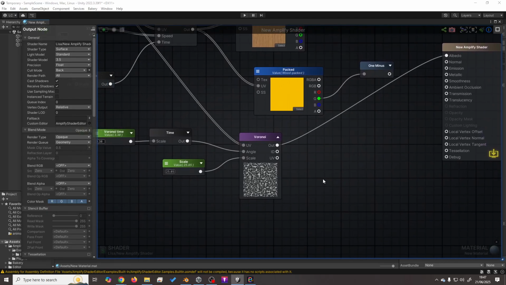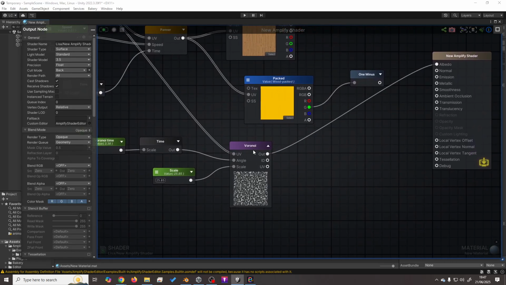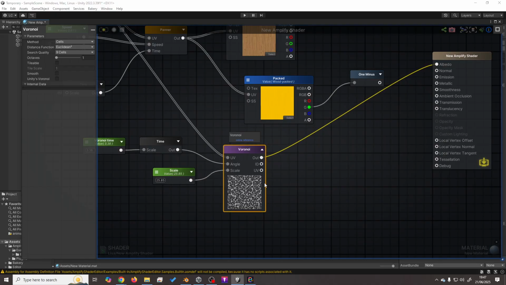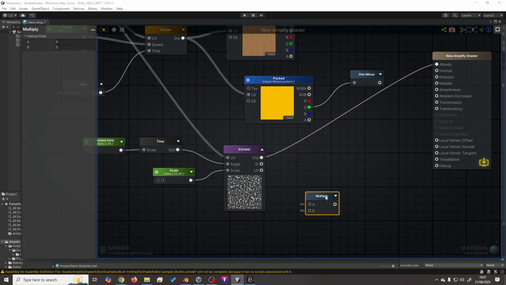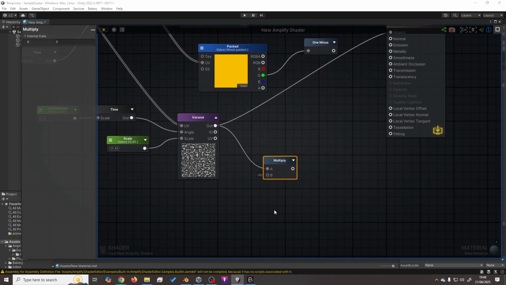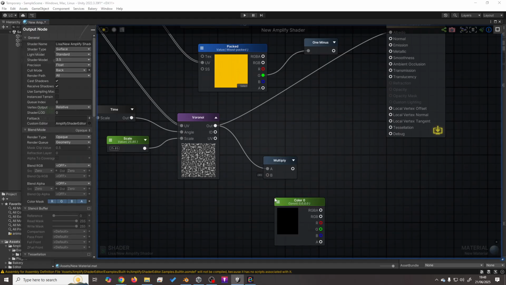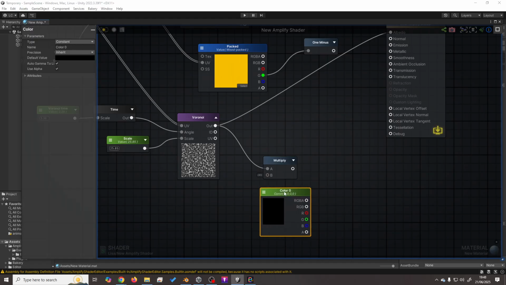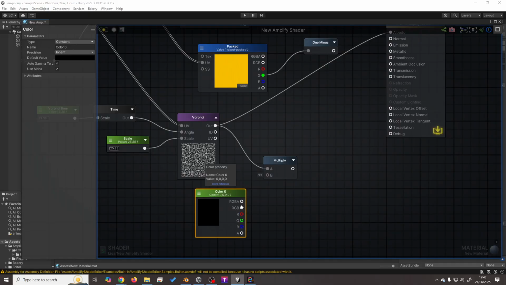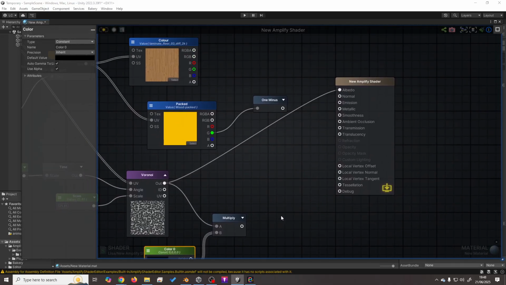So that's that. We could try applying some colours to this. So we could try multiply. And we can plug in the output there and multiply it with a colour. So a colour, and plug that into there.